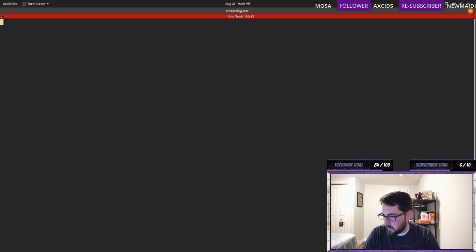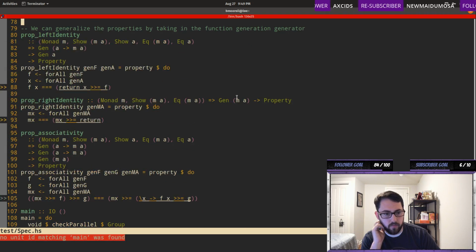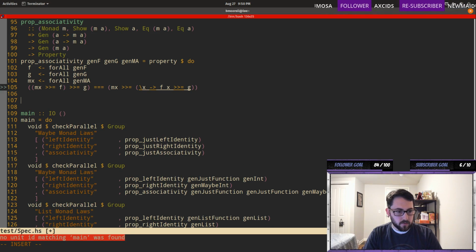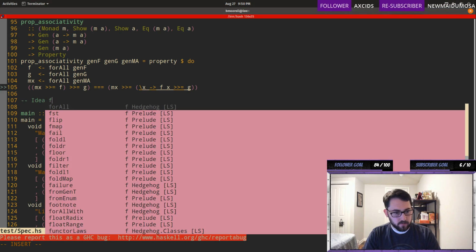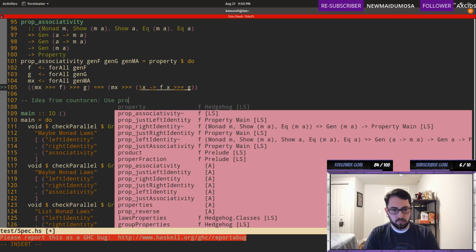So that's kind of neat. Hedgehog's kind of fun. I think this is probably a little weird. These are a little tricky, and they're written for us, but we didn't know how to use them. So really there's some notes that we need to take here. So 106G: idea from Count Oren, use prop.